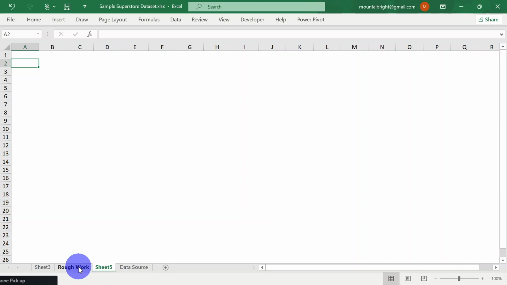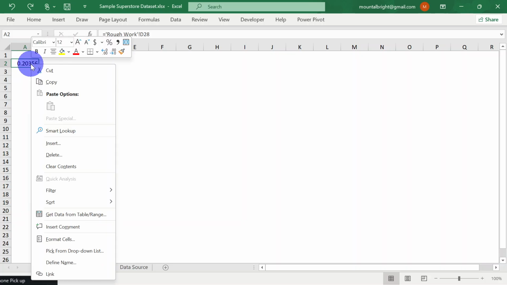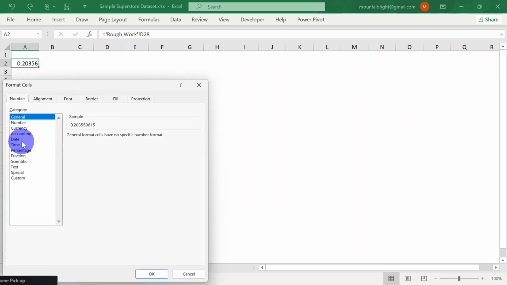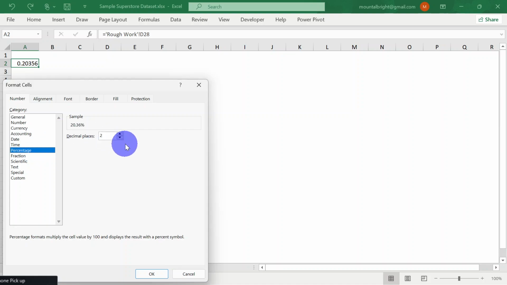Back to this worksheet, to change it back to the percentage value, what would you do? You still apply the same formatting. Okay, let me repeat that: Control Z. You still need to format this one. I right-click and go to Format Cells, and set it back to Percentage. I can even apply other formatting.